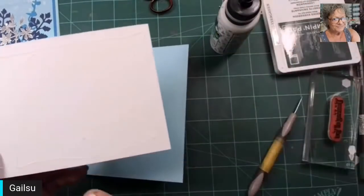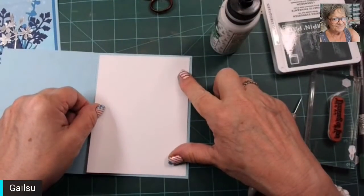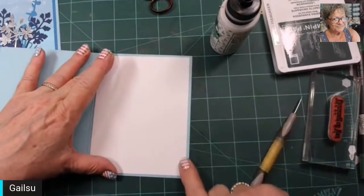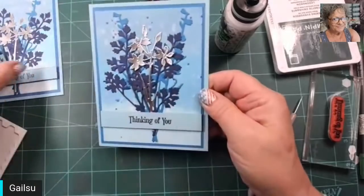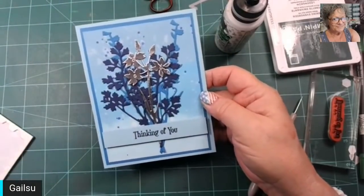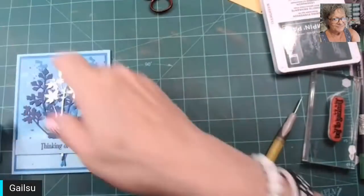I think I finally used my last piece of Whisper White. So happy. Watch me find somewhere another package and I'll be like, ah! Okay, yeah, it needs a couple. Well, it's got all the dots. See, the first batch I didn't do that. So that kind of takes care of that. Oh, yes, we're going to do that.